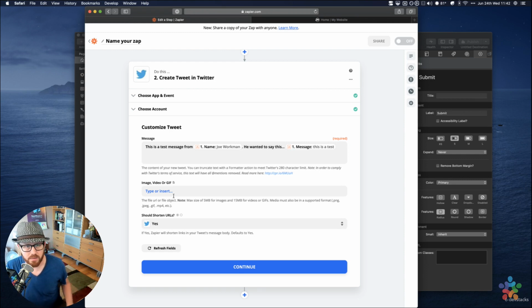Maybe as a next step, I could test a file upload. I'm not sure how that will work. I've never tried doing files with Zapier, but it could be interesting. Do we want to shorten URLs? Sure. Okay, and click continue.